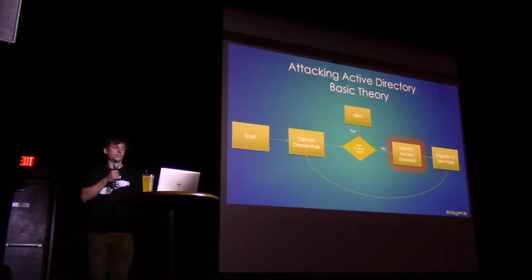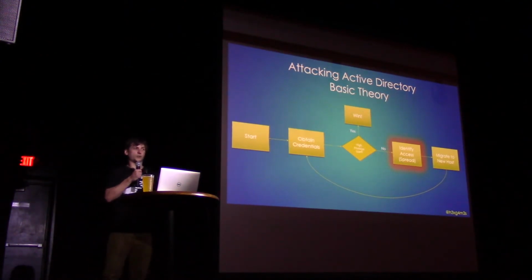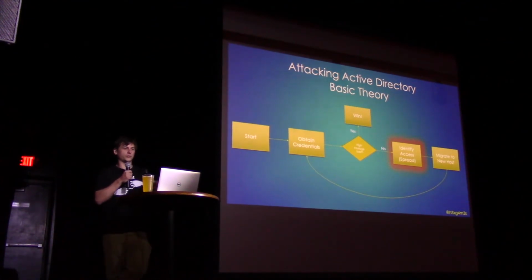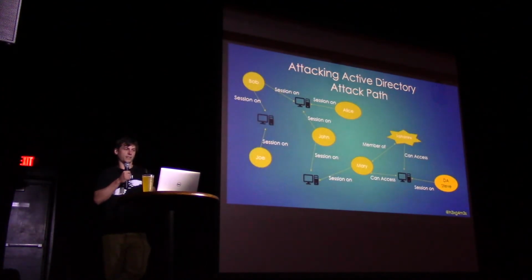So the first talk was explaining this whole process the attackers have once they get some credentials. They're looking for high privilege users, and if they don't have a high privilege user's access already, I'm going to find out where I can go with my current user, migrate there, and then run things like Mimikatz and steal other users' passwords, and keep this process going until we get some domain admin creds.